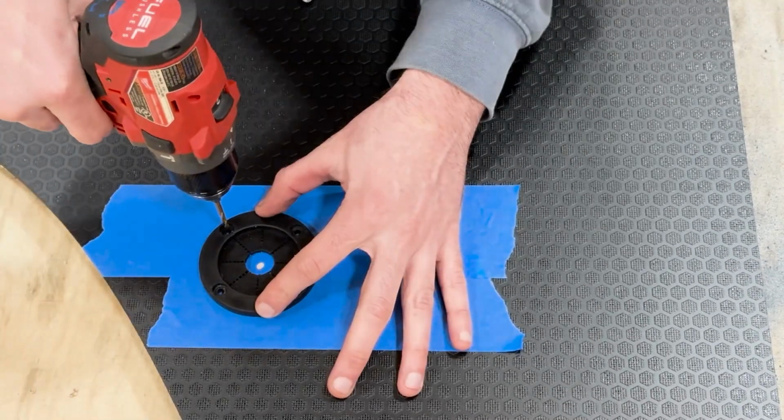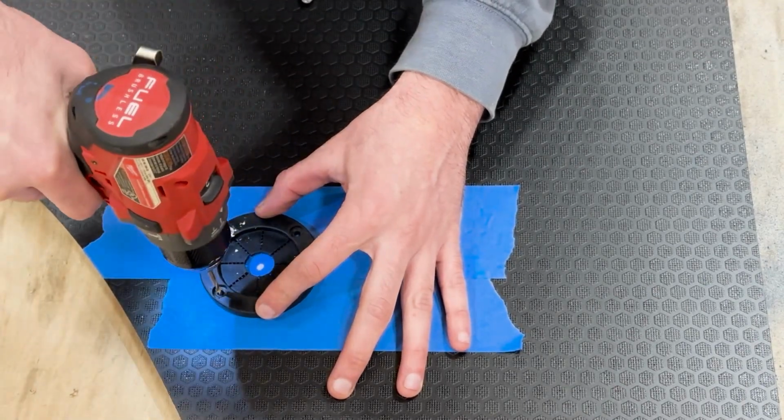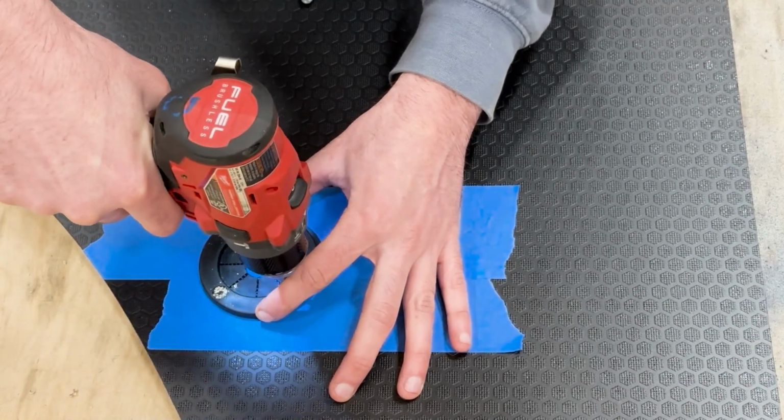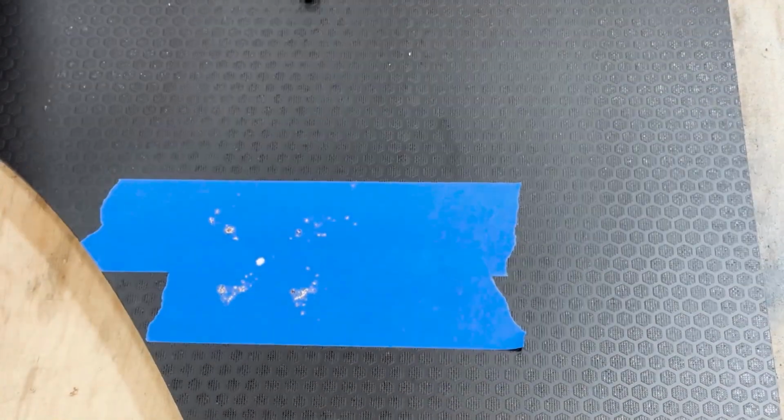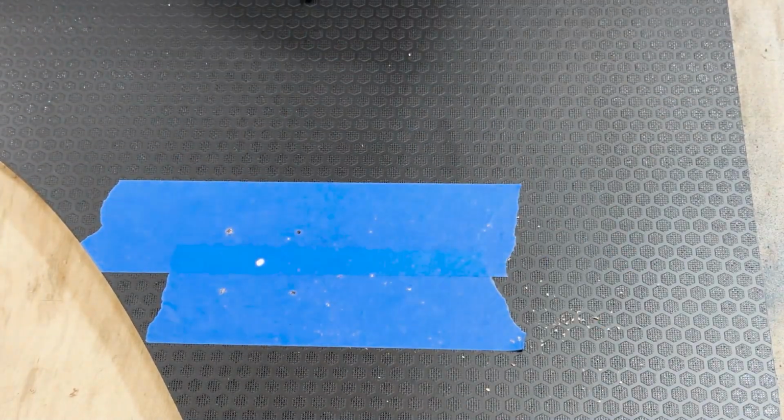So the same procedure goes. So I marked the center of the actual grommeted hole and placed the grommet over that, and used a small drill bit to mark out where the mounting holes are going to be, just like I did with the upholstered panel.